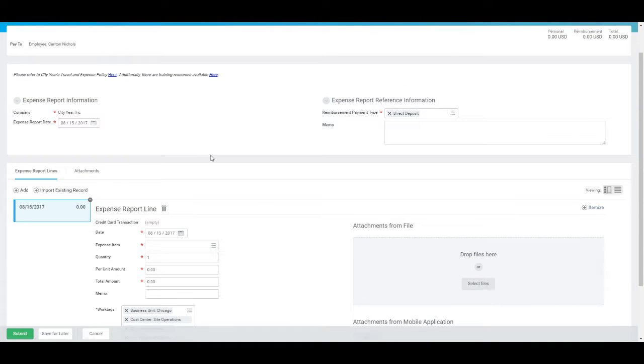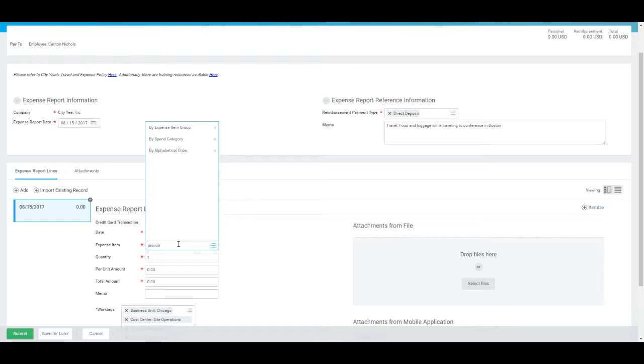Then you want to go ahead and start adding. So the first thing I do is the memo. So I will write whatever your memo is. Make sure you put up there just a summary of all of your purchases. So you want to make sure it's the same date of the receipt.